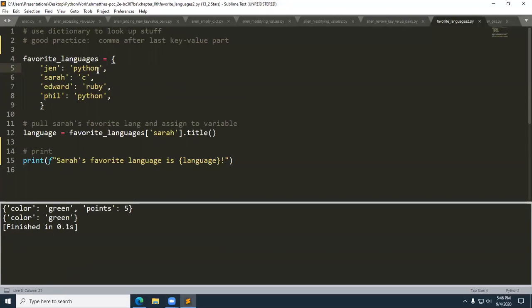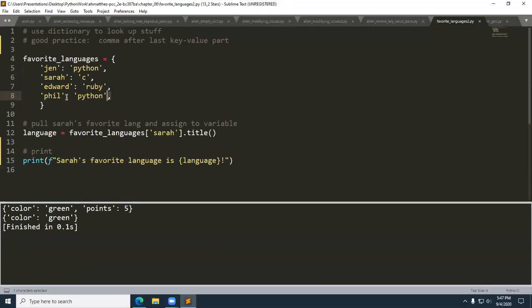I've got my dictionary, and as soon as I type in my opening curly bracket, I press enter and I put in my key value, key value, key value, key value, and then I put in this last trailing comma, which when we were using the long version of this, we didn't do before. And then we close it by putting the closing curly bracket aligned to the indentation here.